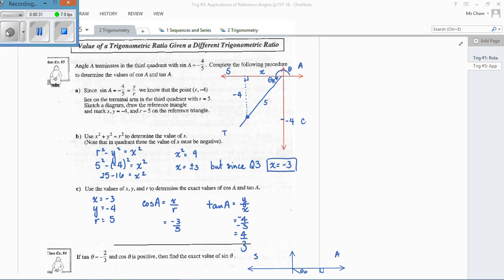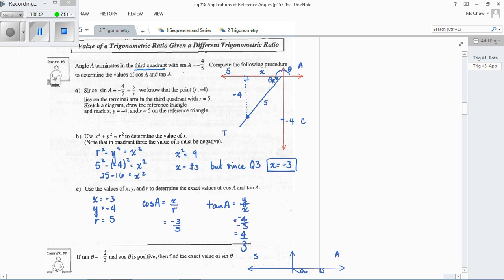So in class example number 3, we already know that we're talking about the third quadrant. Sine of A is equal to negative 4 over 5. Since the sine ratio is y over r, then we know that y must be negative 4, which is why they've indicated that right here. The negative in front either means that the numerator or the denominator is negative, but since our r value, our radius, is always positive, that's why the y is negative 4. So that's where we've drawn that in.